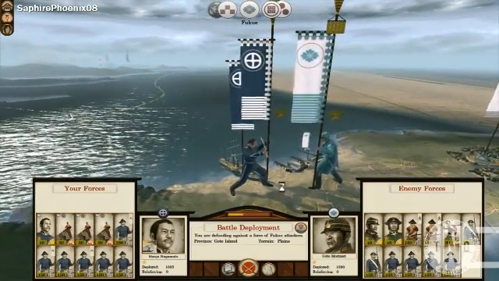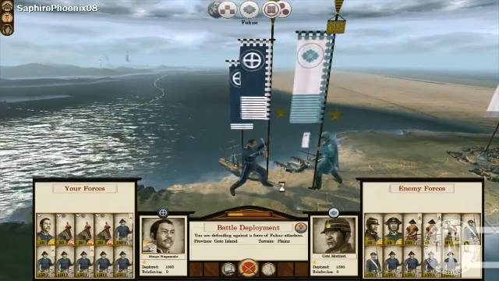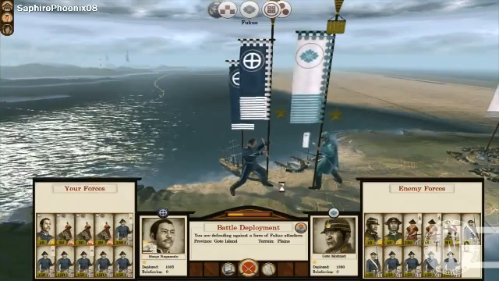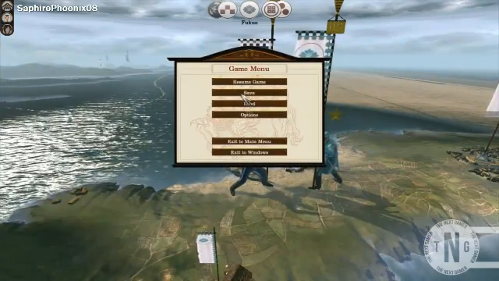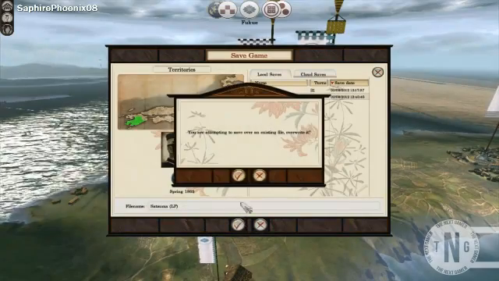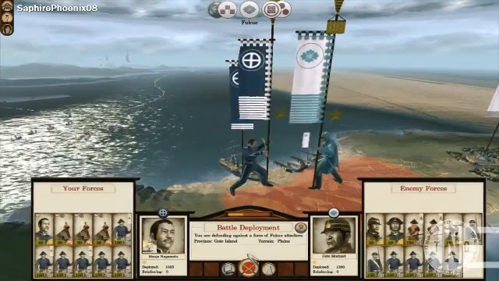Huh. Well, the one advantage I do have is I have artillery. And that's it. That's the only advantage I have. I also have naval bombardment, so actually we might win this. It'll be very close if we do, but I think we may have a chance at winning this. We are going to do what we can.